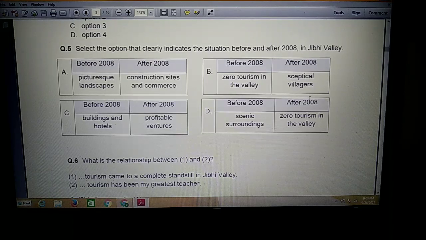Option C, before 2008, buildings and hotels, after 2008, profitable ventures. Option D, before 2008, scenic surroundings, after 2008, zero tourism in the valley. And the right option for that will be A. A will be the right option.